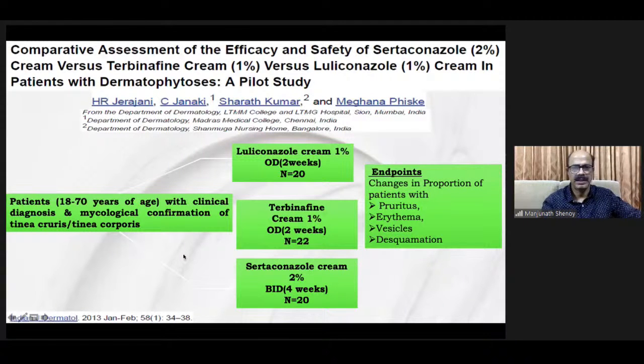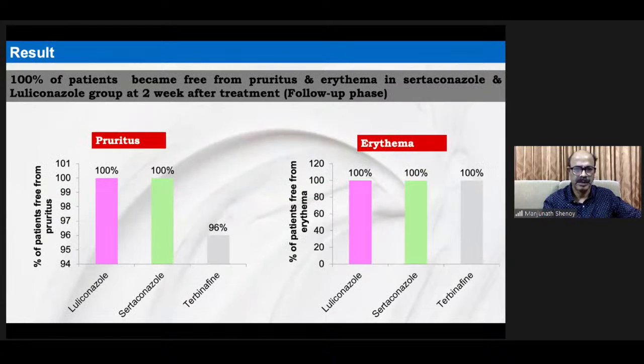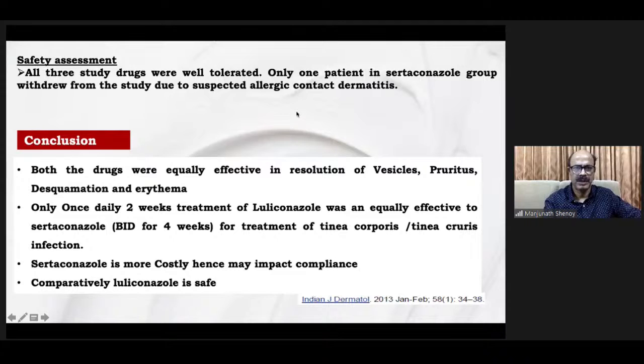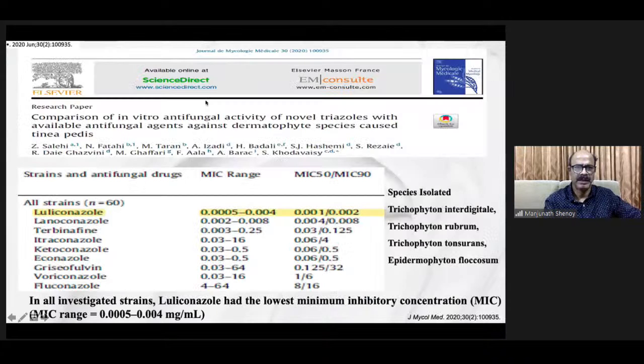And yet another study wherein terbinafine, ketoconazole versus luliconazole was compared. And in this study, luliconazole and ketoconazole were able to achieve the inflammatory symptoms like pruritus and erythema much better as compared to terbinafine. Although I don't see there could be some statistical difference between 96 and 100, one thing for sure, it is at least as good as the other molecules like ketoconazole and terbinafine.